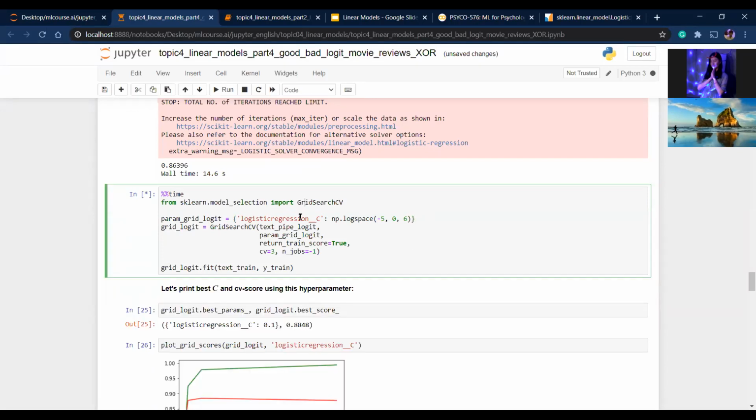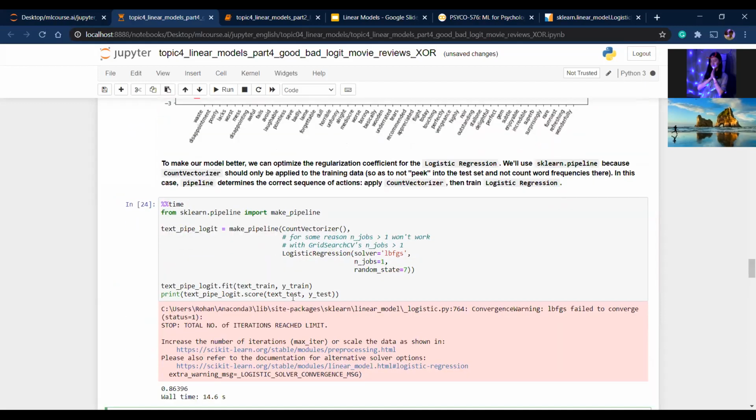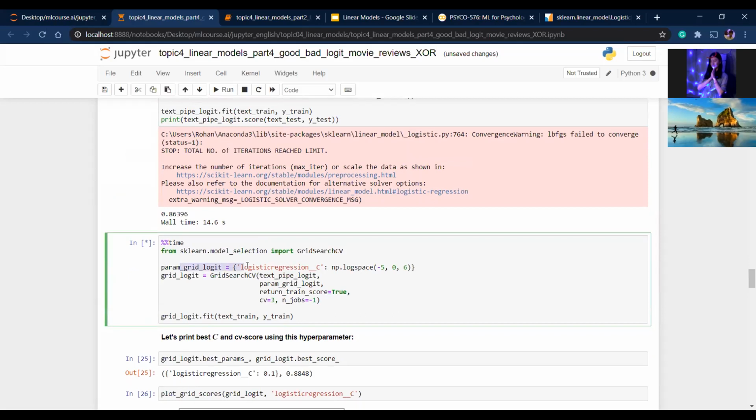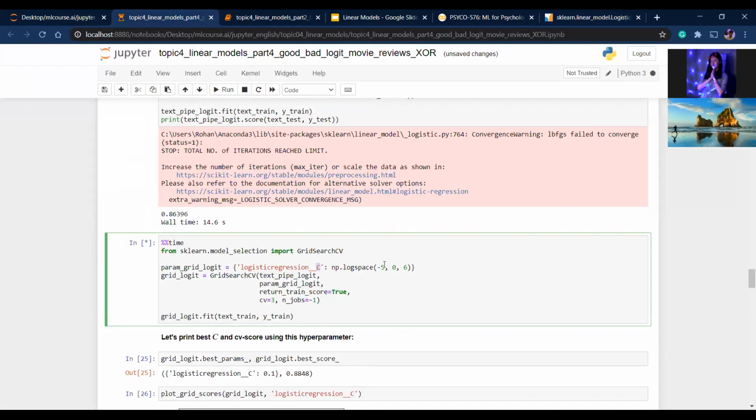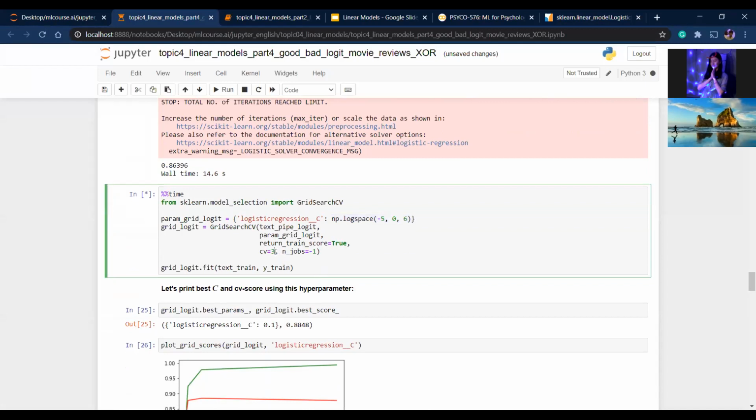So grid search takes in the pipeline. Is that, yeah, that's right. And takes the pipeline, it takes the parameters. So in this case, you're changing the C value or the penalty parameter for logistic regression, which is nothing but this one. And then you're defining some values that it will test on the training data. You're doing a threefold cross validation. This is not Monte Carlo, but the simple k-fold cross validation. You're doing this three-way, and n jobs equals -1 is just using as many CPUs as are available. So this is more of multi-threading, not important to this machine learning thing. Okay.